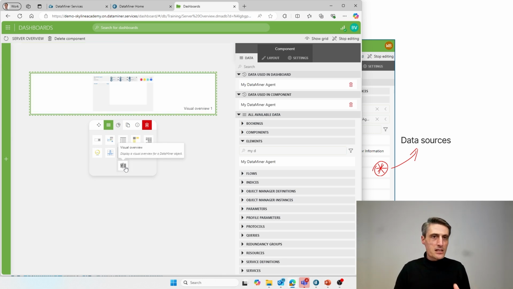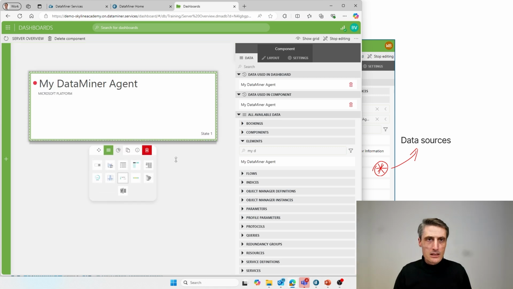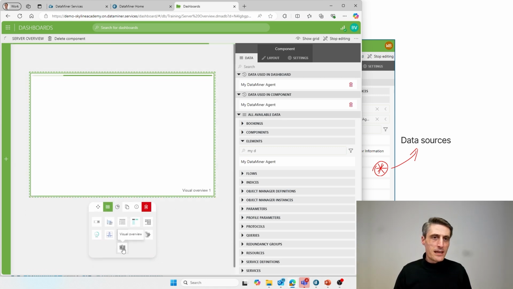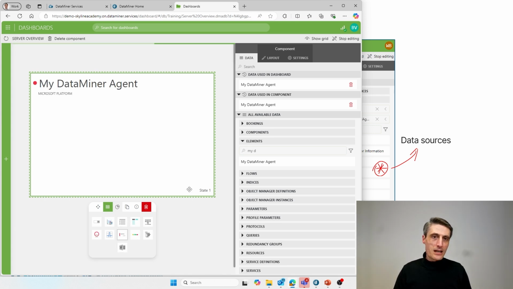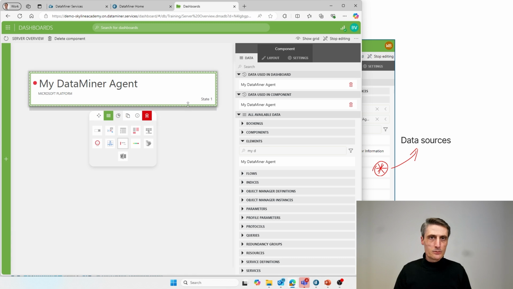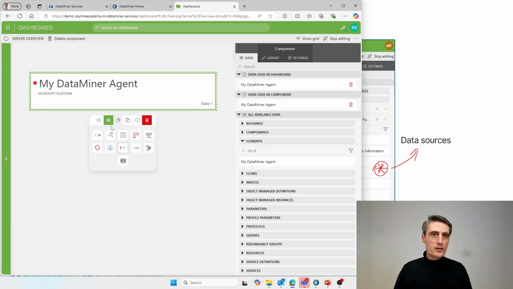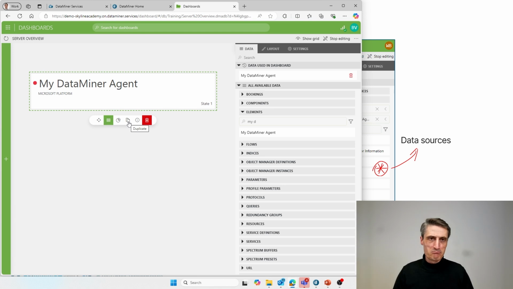That's the graphical presentation. Maybe that's a little bit too small. I need to make it a little bit bigger. So if I go for visual overview, this is live updating. I just move my mouse over it and it shows the graphical presentation, the visual of that Microsoft element. So a graphical presentation is also possible for an element. Those are the ones that are capable of showing something about an element. Now I don't want to change that, so I'm actually not going to change it. I'm perfectly fine with just the name.